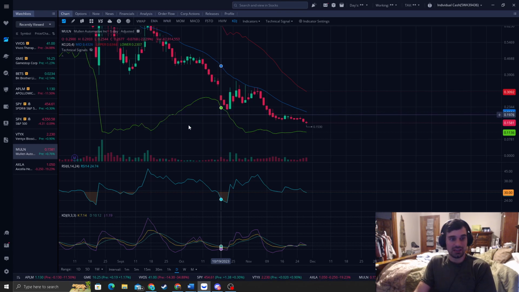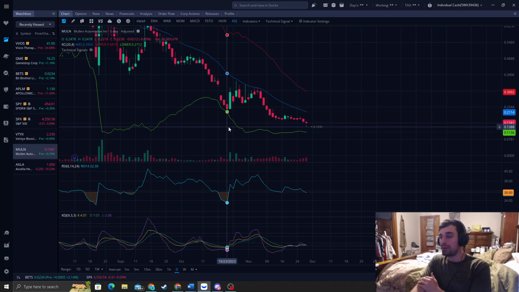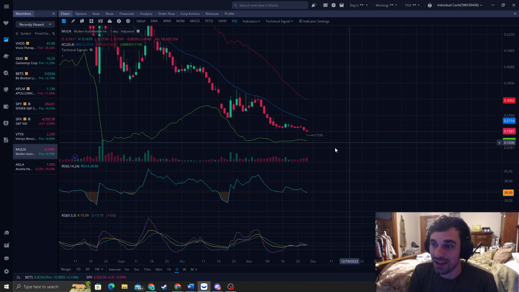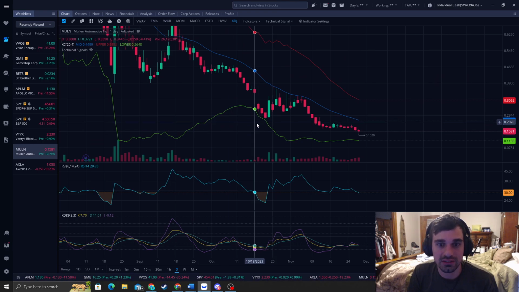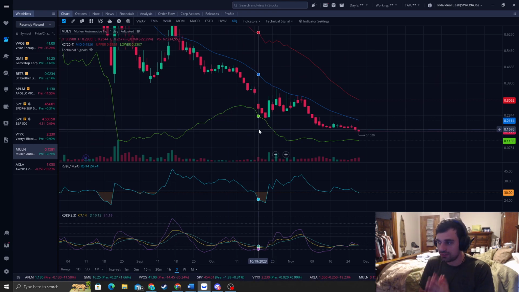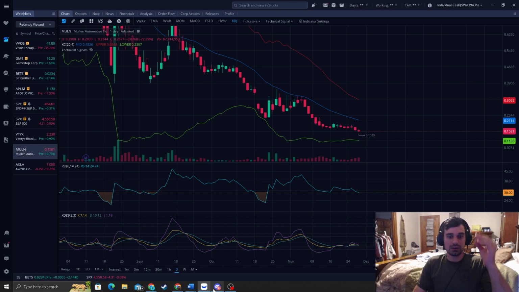I also use KDJ. I know a lot of people don't know about it, but it is a very nice oscillator to find when the price is extremely oversold too. And I use those settings to predict the price point. I just don't have all the time to get to everything. I know it's not just basic, oh, it's under the band, we buy. I have a lot of specific rules. And that's why I want to share.